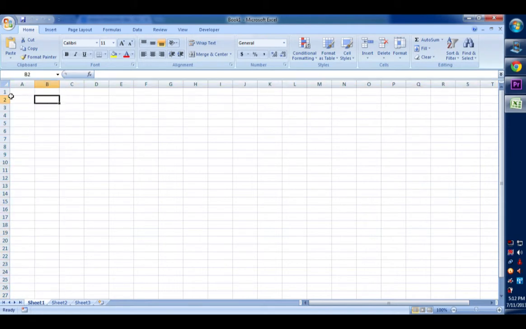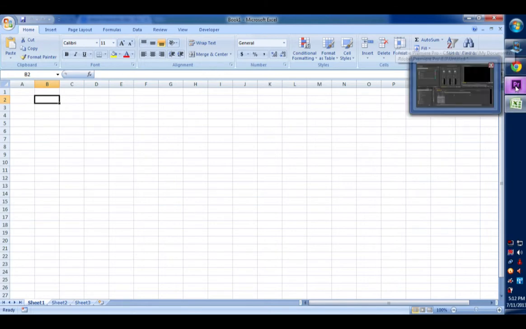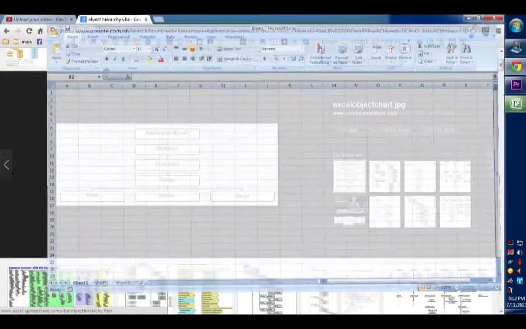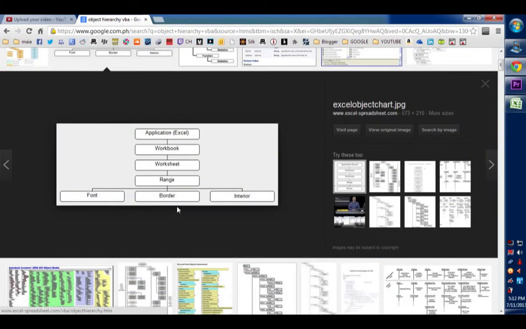So when I say range B2, that's that cell, but I don't refer to it as a cell. Besides that, each range or each cell has its own objects inside it. It could be its font, its border, its interior, its value, its size, its conditional formatting, its formula. You get its value. That's what objects are within Excel.